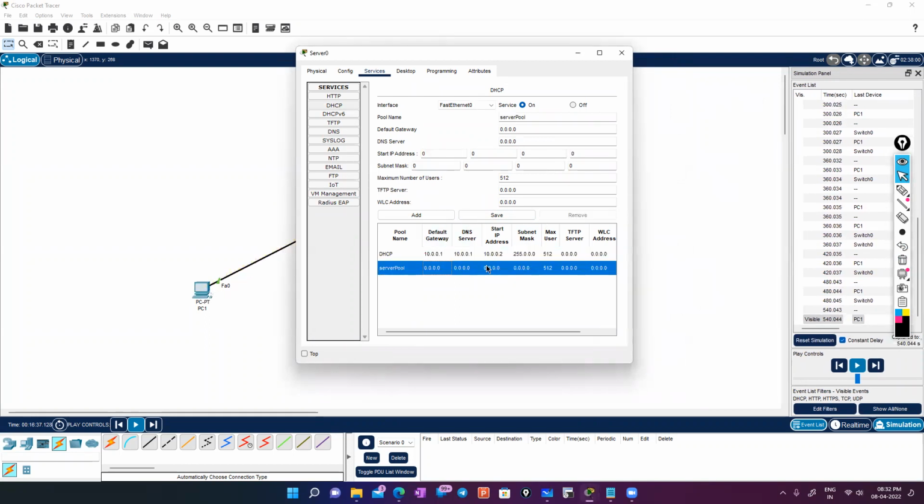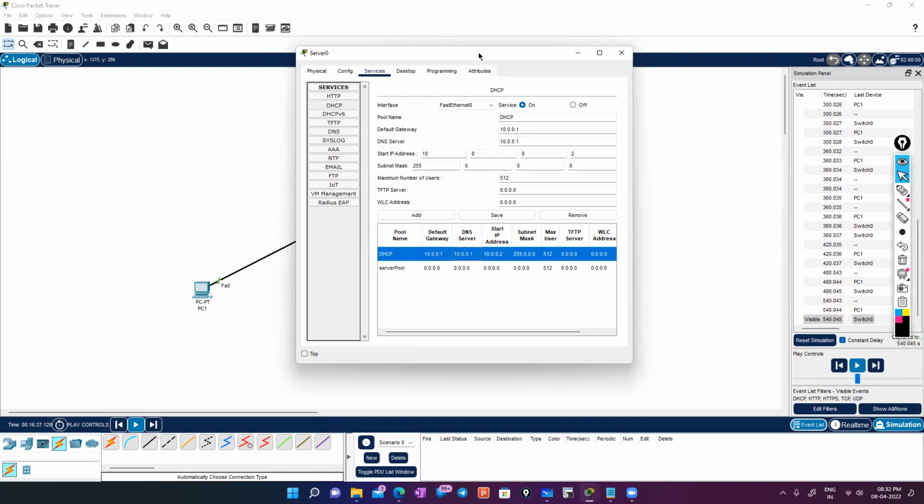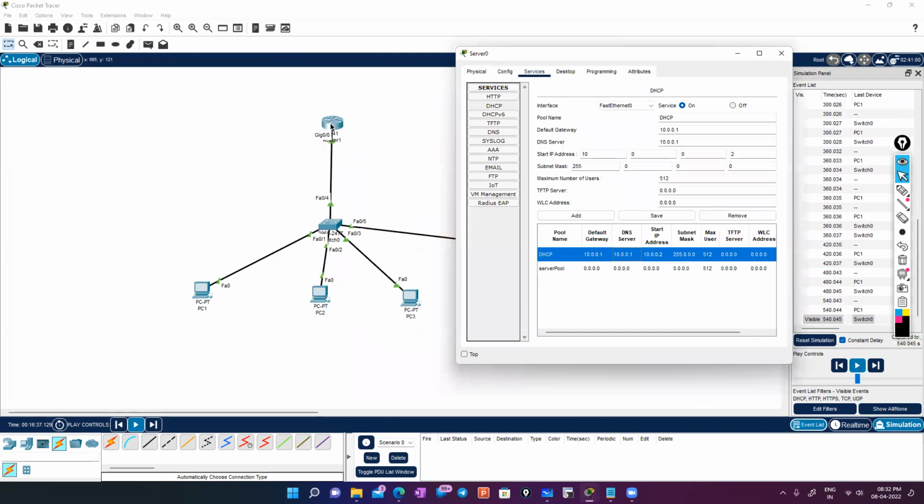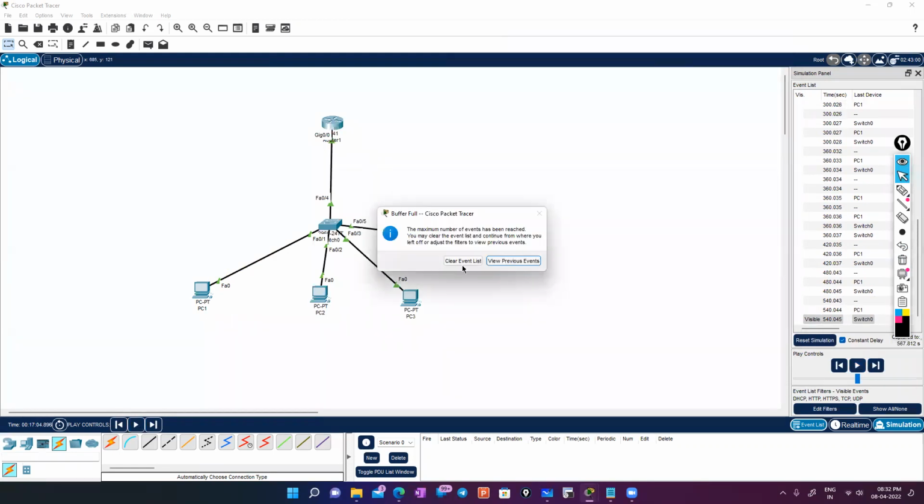Let me remove this. This is active. Okay, we reached the buffer. Let me stop this.